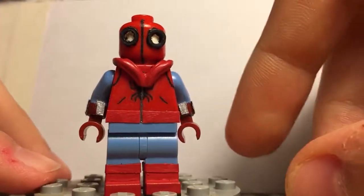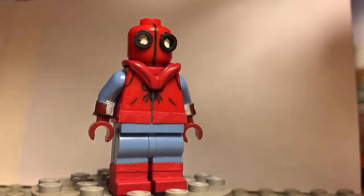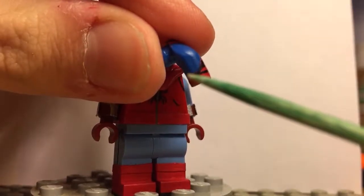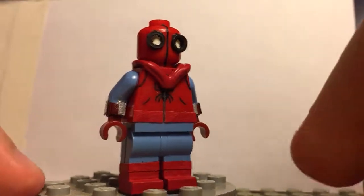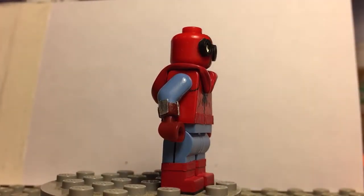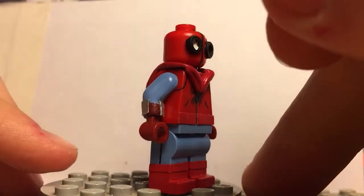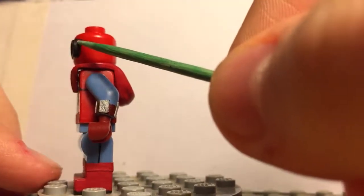The next one is the homemade suit that was at the end of the film. The eyes are actually from one of my first attempts at the Spider-Man arm. What I did for the goggles — or eyes, whatever you want to call it — I cut on a slant right here and then just stuck it on the head. I think it looks pretty good. There is some gappage on one side, just a little bit, but it's not really showing up on camera. The other side I think looks much better — it's more seamless.